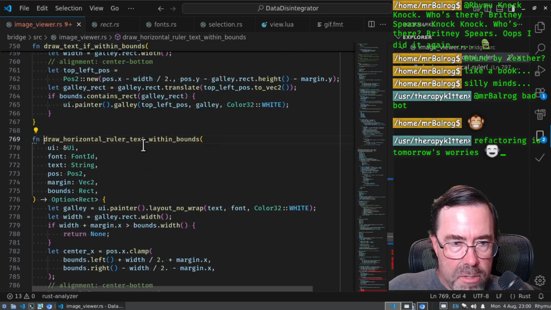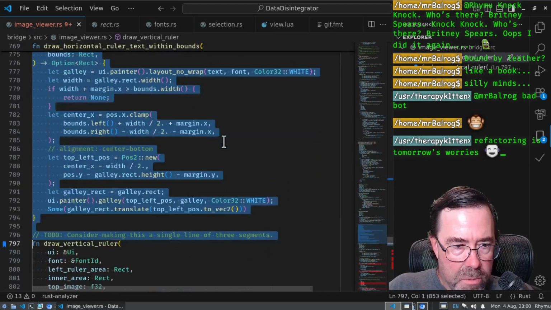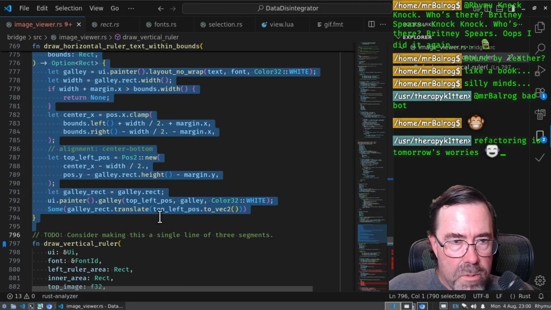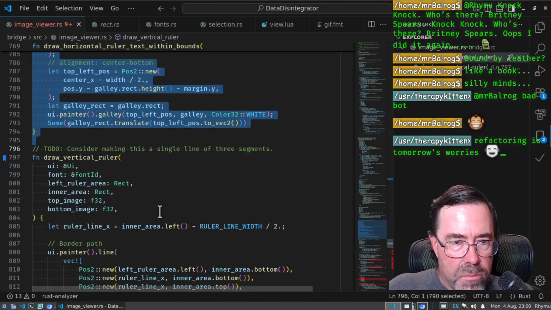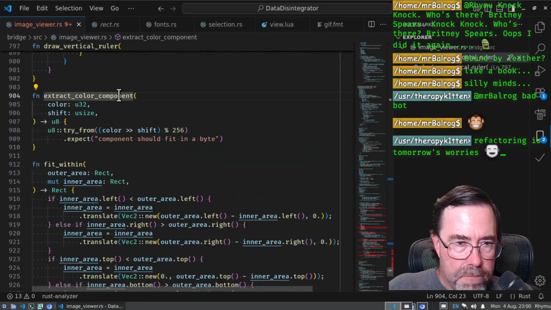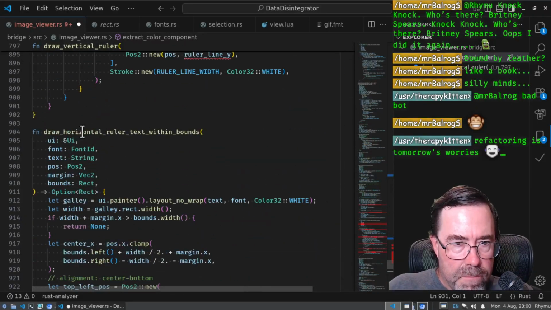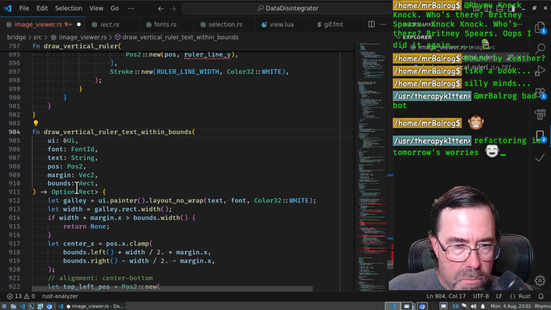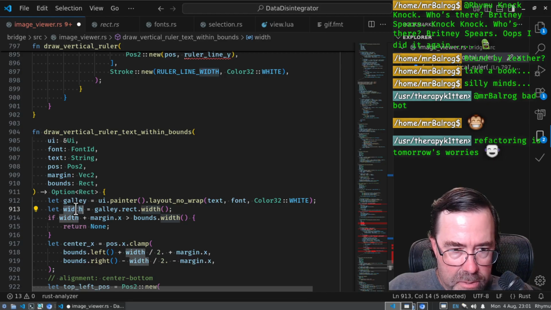Let me get this thing done, because if we get this done, then I can test at least this far and see if it's working. So we want vertical ruler text within bounds. Okay, so we're still laying out the text. What we really care about is the height, right?